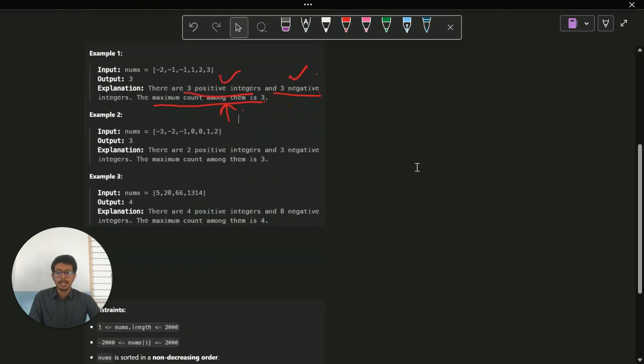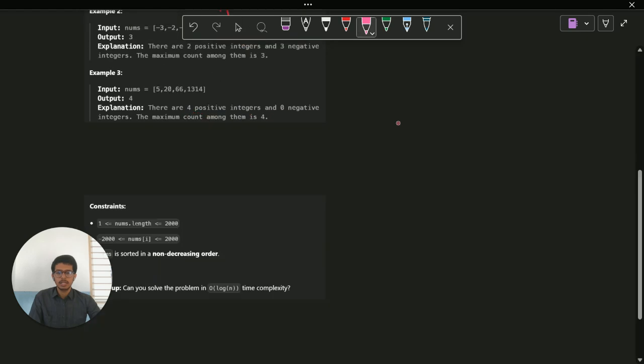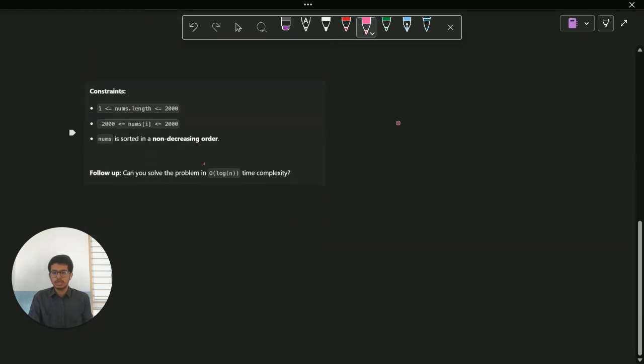Now, the given constraint is that we should solve the problem in O(log n) time, and nums are in non-decreasing order.